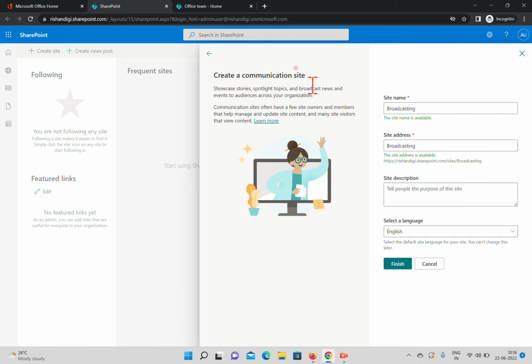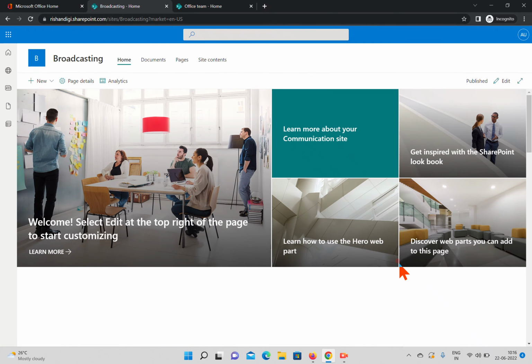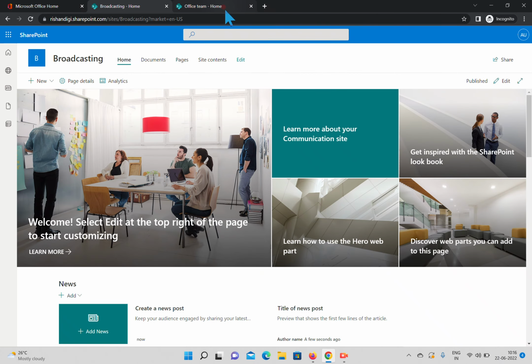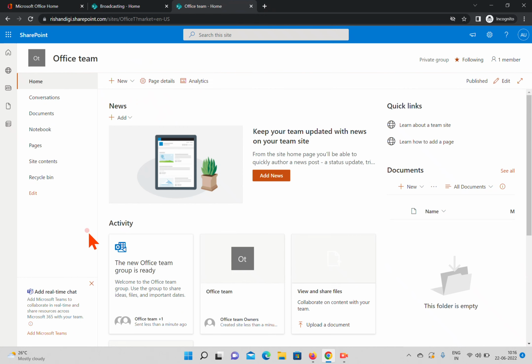Now I'm clicking finish. It will create a communication site for us. We'll see how the communication site looks. Now this is a communication site. It looks a little different than the team site. Team site looks more plain, like we have fewer web parts here, and we have the quick navigation here. We have top navigation options as well, and we have the office site name and the same options in the top, like we have the SharePoint option here, and we have the site action gear.